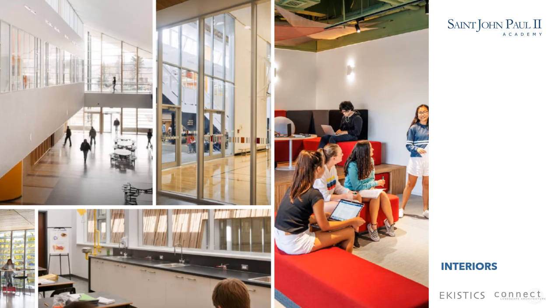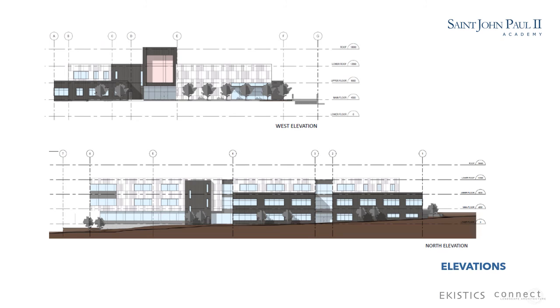From an interior perspective, these images show how we envision the interior space to be flooded with natural light, the use of color to ensure a vibrant learning environment, and to use windows even on the interior to ensure there's visual connection to the activities that are happening within the school.